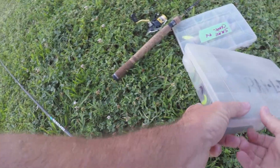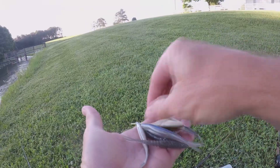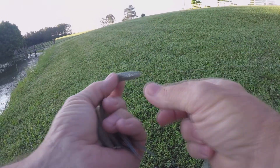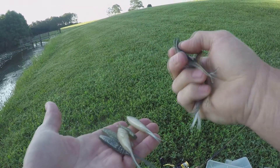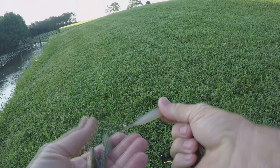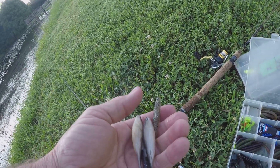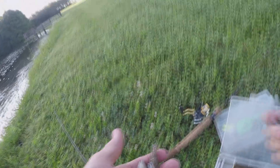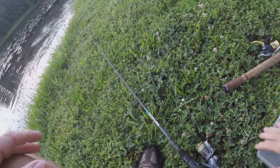Let me show you real fast — I brought a whole handful of baits with me. There's a Fluke Junior right here. This is a Big Bite Baits Jointed Minnow — I've had good luck with them. This is a little Big Bite Bait shad. I've got a variety of colors: Domeki shad, small ones. I'm gonna put these in my shirt pocket and let's move over and try a new spot.